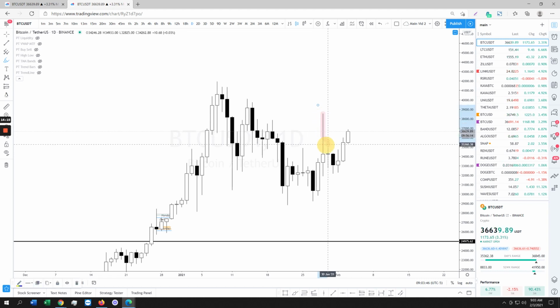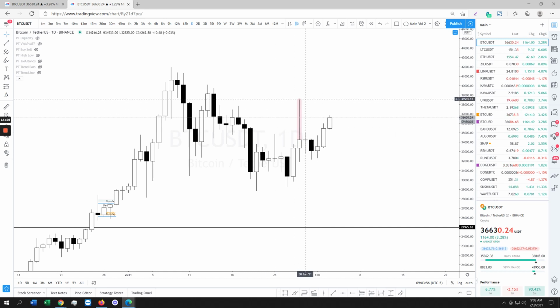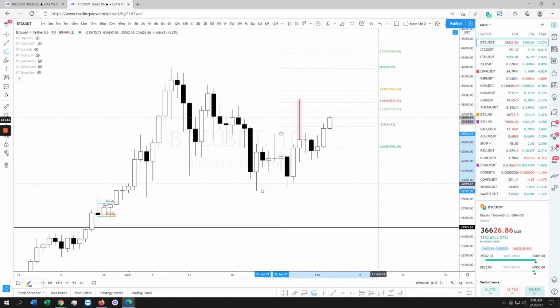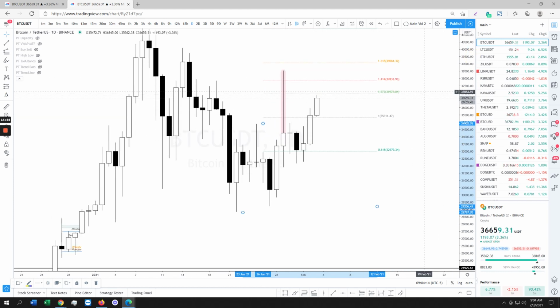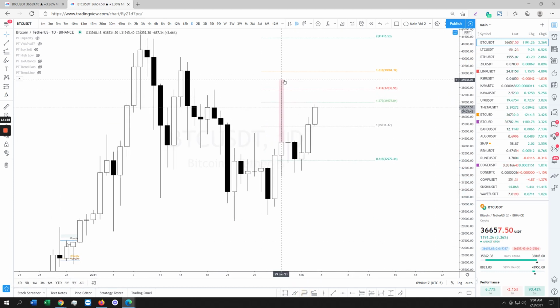37.8, 36.9. All these are valid extensions, guys, to fill this wick. Usually, the 7s is more than enough. You don't really need to go to the 8s. Okay, what the hell's going on? 7. And then 7, 5, and then the 8, right? So usually that's more than enough for the wick if we don't get above the wick. But I still think that we're going to get gold for liquid in the 39. You know, it would make sense, right? If you take a high range perspective.